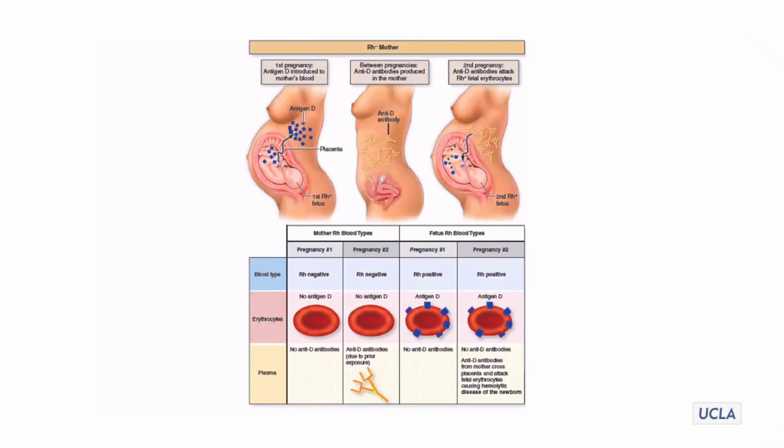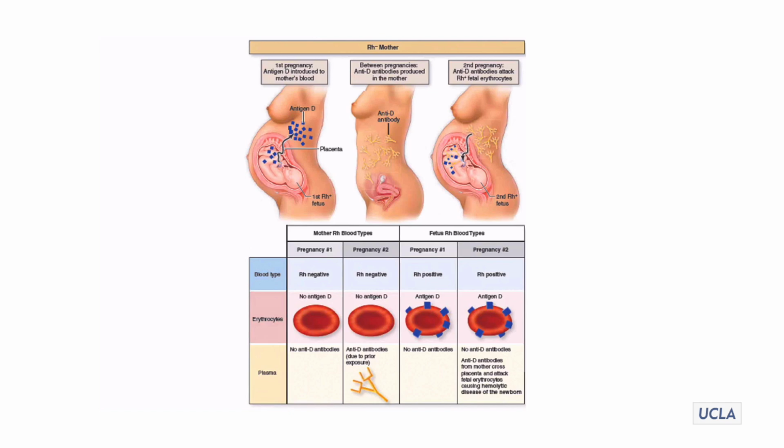And it's relevant specifically in the case of pregnancy. So that's why we sort of took you through that genetic scenario. So let's say you're an Rh negative mother and you're reproducing with somebody who is Rh positive. Then you have at least a 50-50 shot of having a child who is Rh positive.